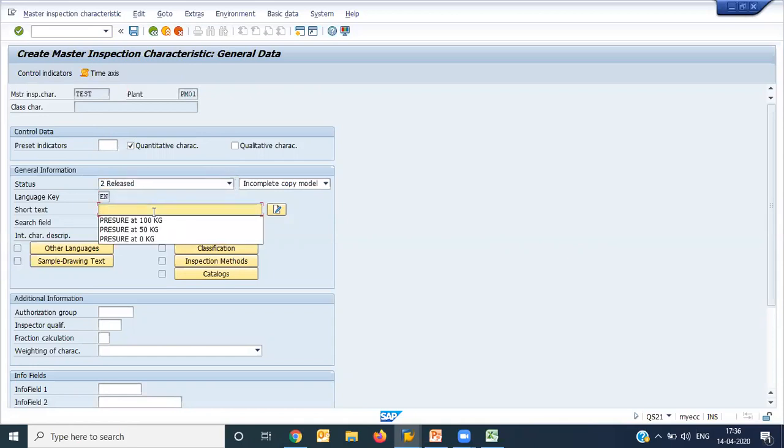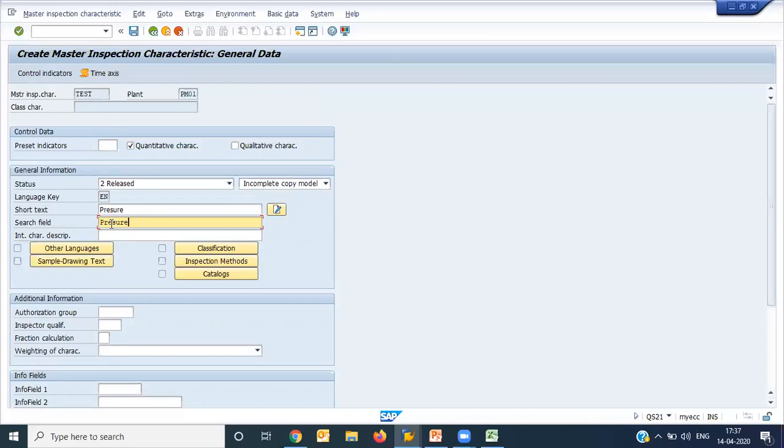Then the description of a characteristic. Let's say I'm giving the description as pressure. In order to make your search easy, you can also give some search field.